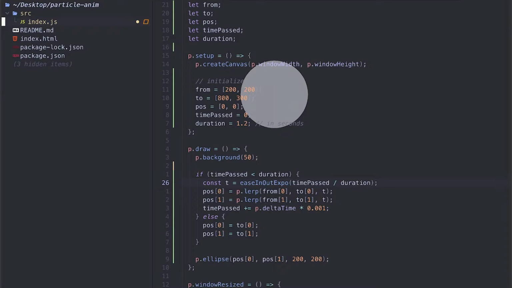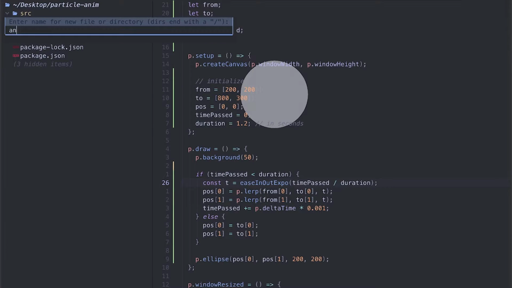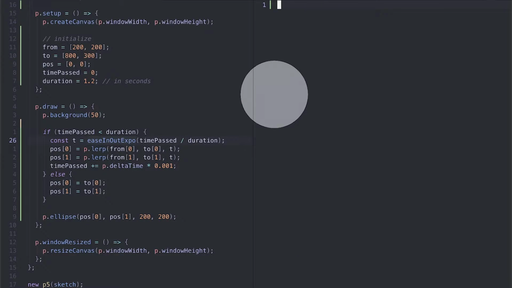So what I'm going to do next is to create a separate class to hide this animation logic. Let's make a new file in the source folder. I'm going to name it Anim. That'll be the name of my class as well. Anim.js. And I just opened it in split view so we can sort of compare and move our code to the Anim class. This Anim class will also be an ES module, so we can start by saying export default class Anim. So we can use this class in other JS files.